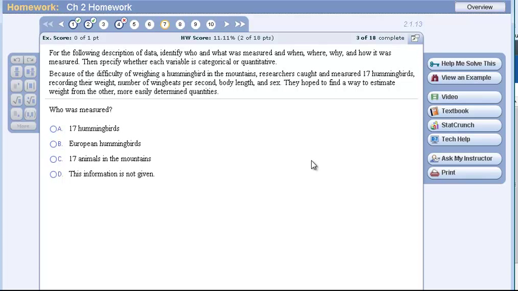Let's see if I cheat. I click in the middle. Yeah, it just seems like the... I can't get focus on this player embedded object or the question or the answers.